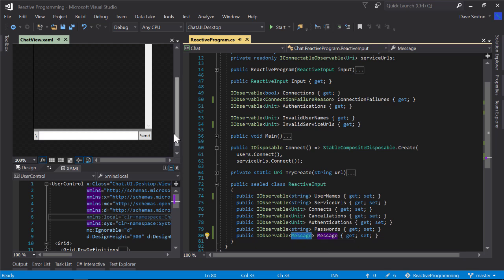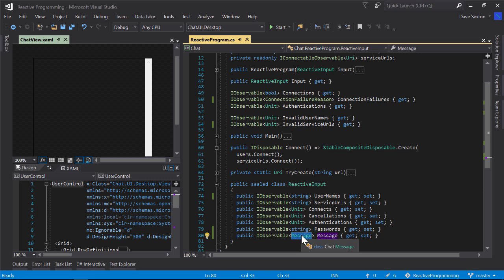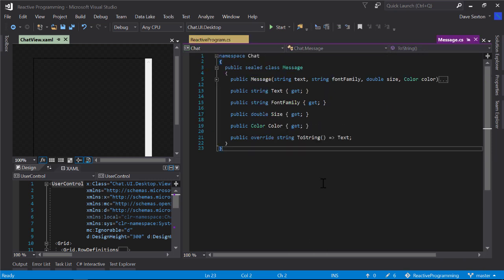Okay, so that's good. And then we have to worry about output, though, right? So the output is going to be messages coming in to the presentation layer that it could then render here. But this is interesting now. These messages have to include additional information like the username and maybe even a date time stamp, right? And other stuff. We could look at the feature list. So now we have to wonder whether or not we want that to be on this message class or another message class.